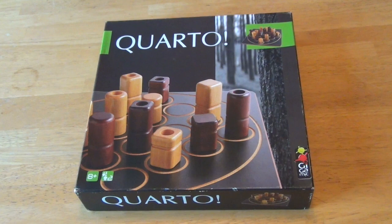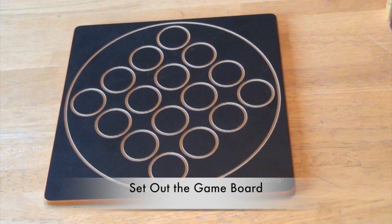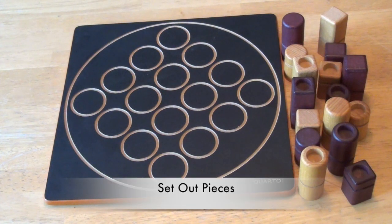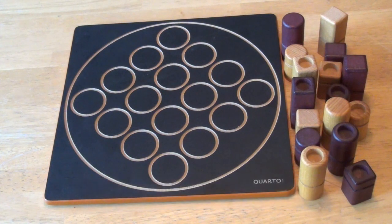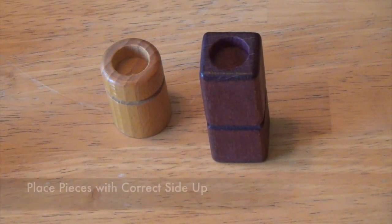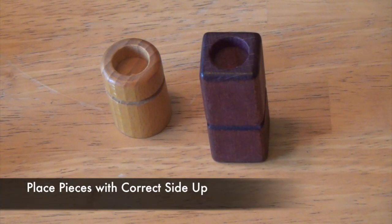To set up the game of Quarto, first, place the game board in the middle of the playing area. Next, place all of the pieces to the side of the game board, where both players can reach them. While placing the pieces, make sure they are placed with the correct side facing up.